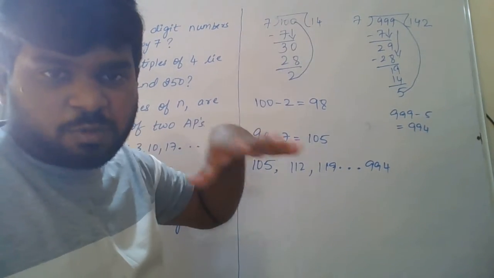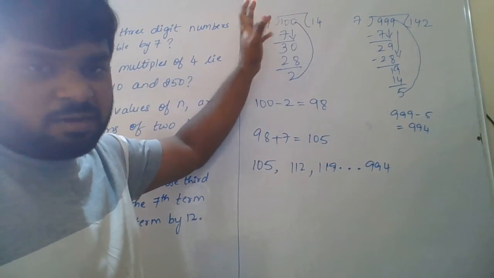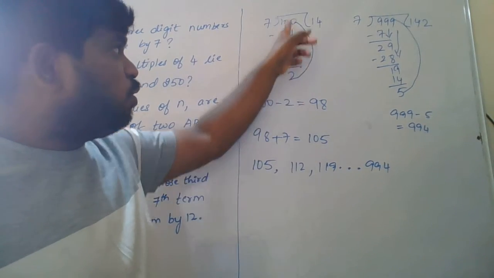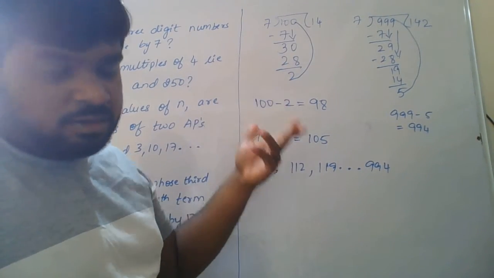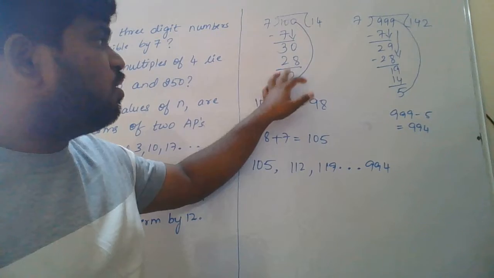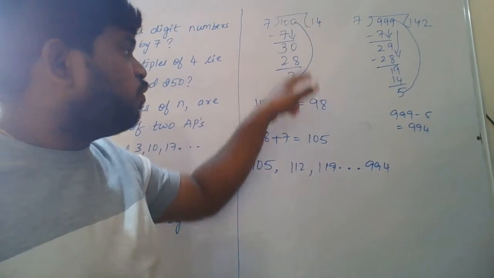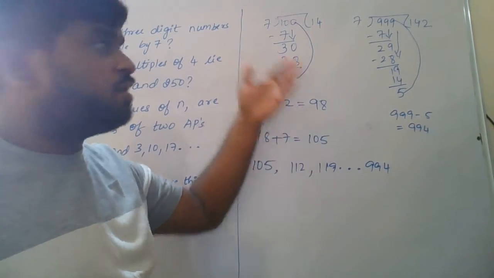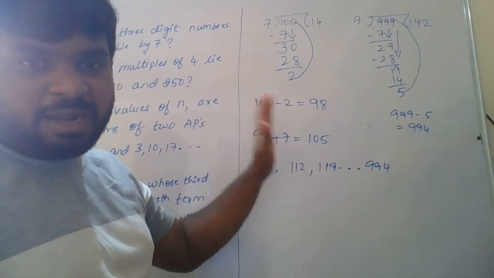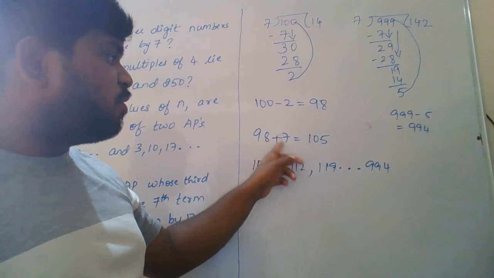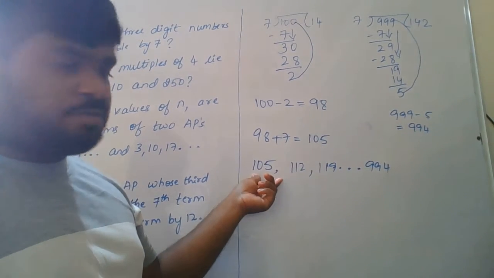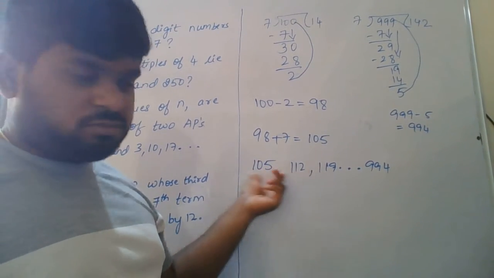100 is the smallest 3-digit number; divide it by the given number. When you get the remainder 0, you can take that itself. But if you're not getting the remainder as 0, subtract it. When you subtract it, definitely you're going to get a 2-digit number. Add whatever. If it is by 8, add 8. If it is by 9, add 9. Here it is 7, so I'm going to add 7. I got the first 3-digit number. Then keep adding, you get the terms.